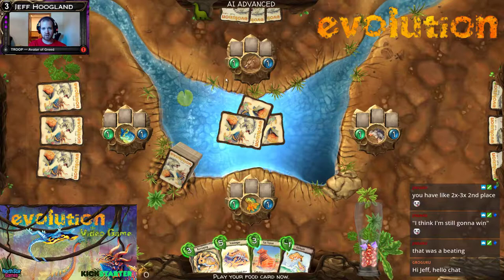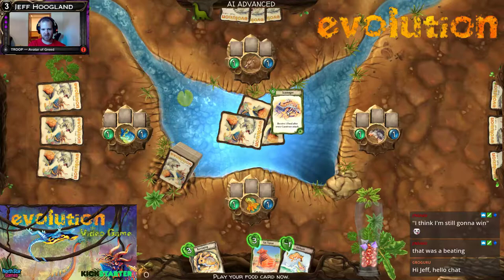Starting player is here, so I'm going to eat almost last. So I think I'm going to put in a high food card here. I'm probably going to put fat tissue on my guy too, so it can store up some extras.